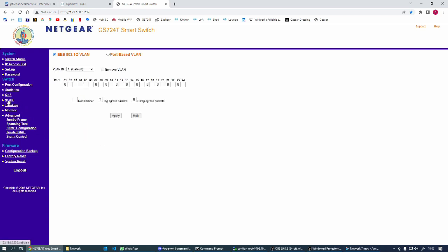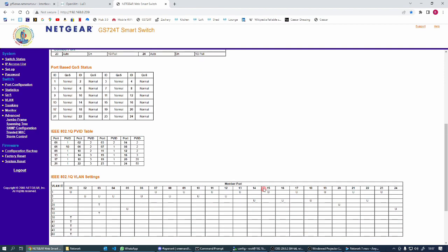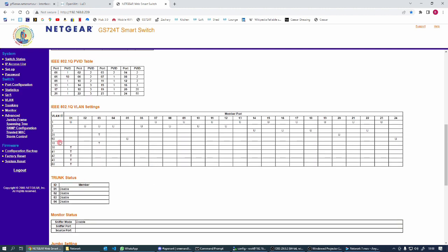Now let's have a look how that looks. Okay, so 10, 20, 30, 41, 42, 43, 50, and 60. That's all the VLANs. 30, 41, 42, 43 and 60 are tagged on port 1. 10 and 20 are tagged on port 3, and then we've got 50 untagged on port 5. So now I can go in and add these other ports when I need them.